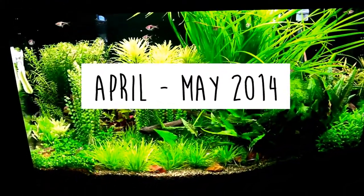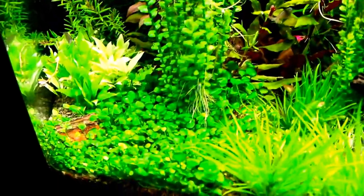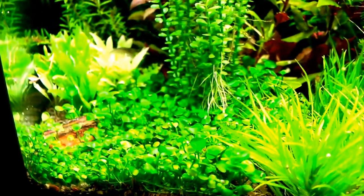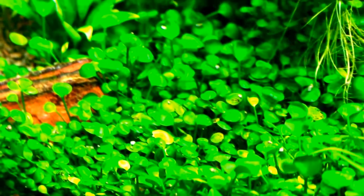With this most recent update, I really did a heavy trimming of everything. I packed back the Rotala, and I trimmed it up all evenly because I was too lazy to stagger the cuts to make it look a little bit more natural. Also, I pulled out the Ludwigia, and I'm in the process of propagating the Alternanthera reineckii. I like the look of that plant a little bit better for this layout, so I think I'm going to stick with that for the reds.